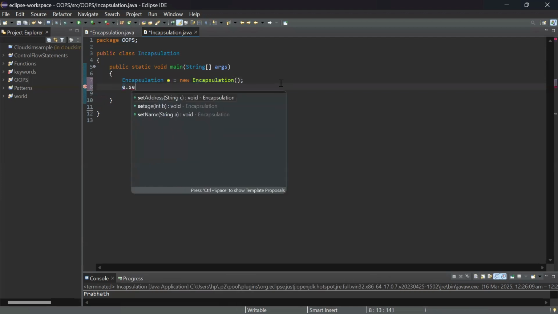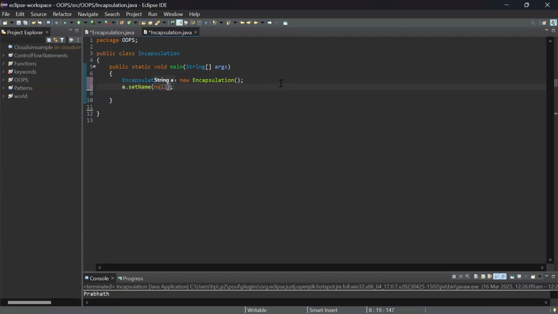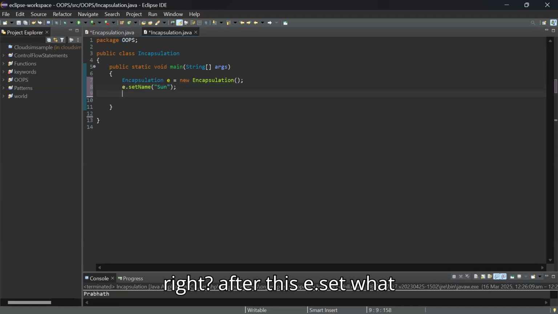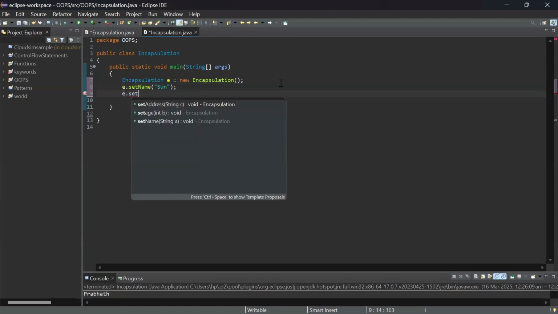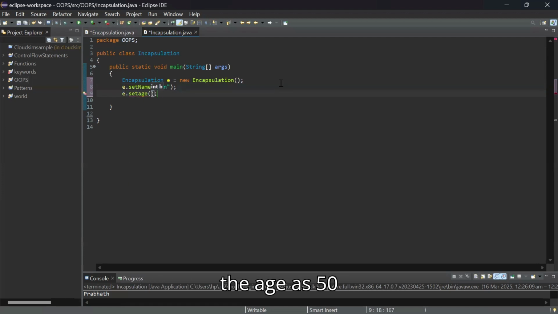Now E dot set. First, I thought of giving the name. So what do I need to name this? I'll name it as Sun, right? After this, E dot set. What is my second thing? Age. I'll set the age as 50.